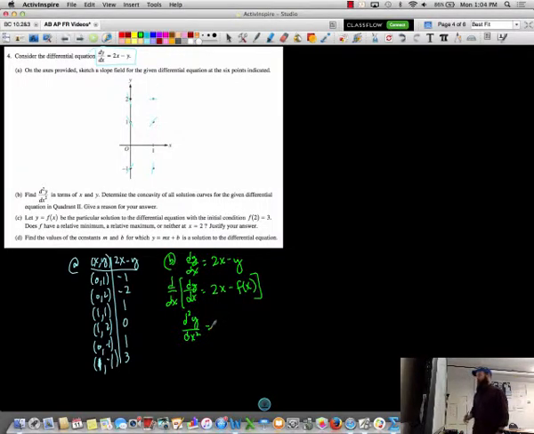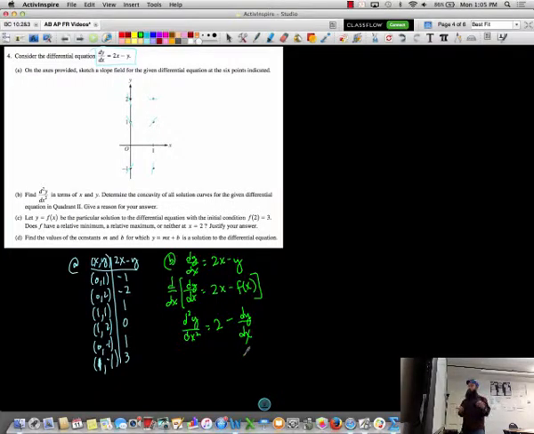And then on this right-hand side, the derivative of 2x with respect to x would be 2 times technically the derivative of x with respect to x, but that's just 1, minus the derivative of f of x with respect to x, which is f prime of x, which is dy dx. Now I could have written f prime there. I'm going back to the Leibniz notation here.